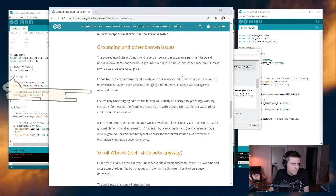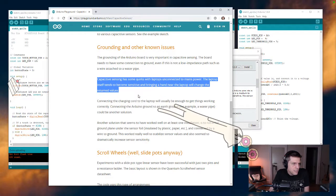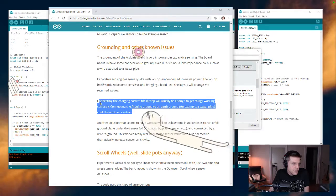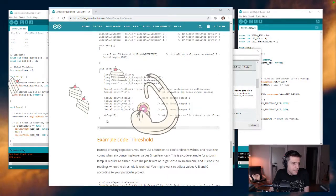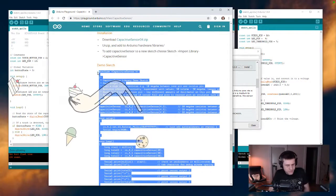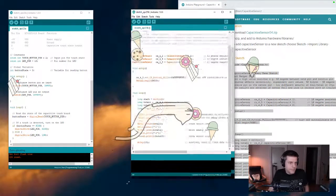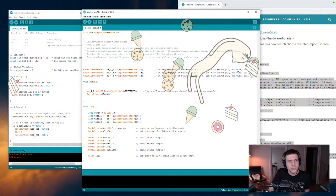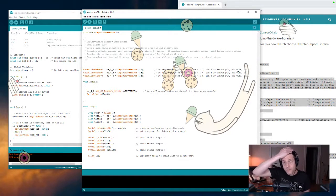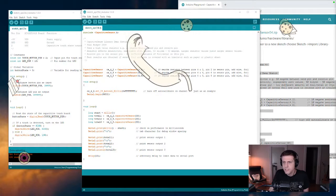Yeah, the grounding is an issue. I've had that problem before. Yeah, give me a demo sketch. There can be a weird thing when you're doing stuff like capacitive sensing, or anything that's sensitive to noise in some respect. If you have your Arduino just plugged into a laptop and you don't have that laptop plugged in, or if you have your laptop plugged in but the charger isn't grounded, you're gonna have weird stuff happen. So I've had weird stuff in that realm.